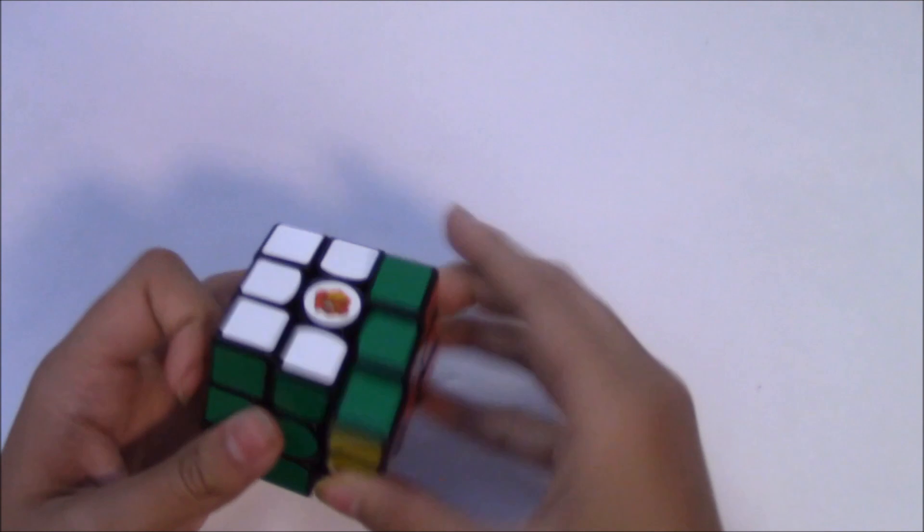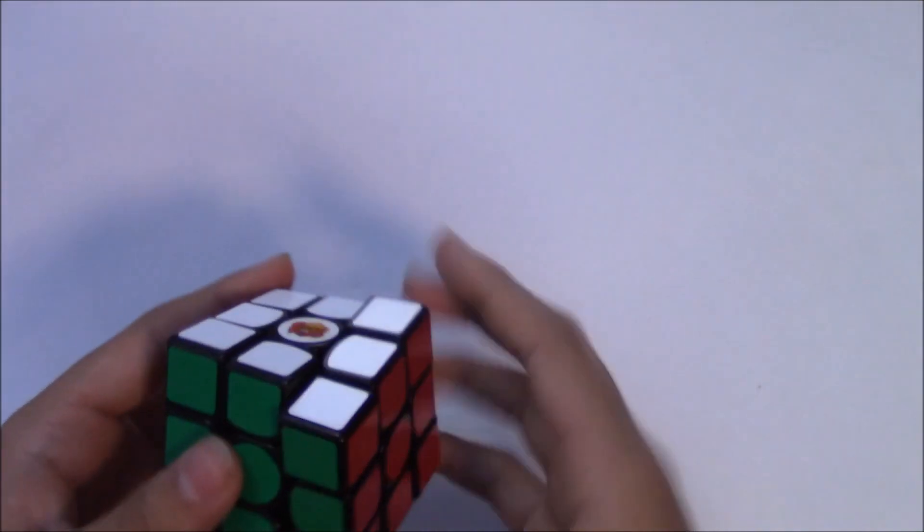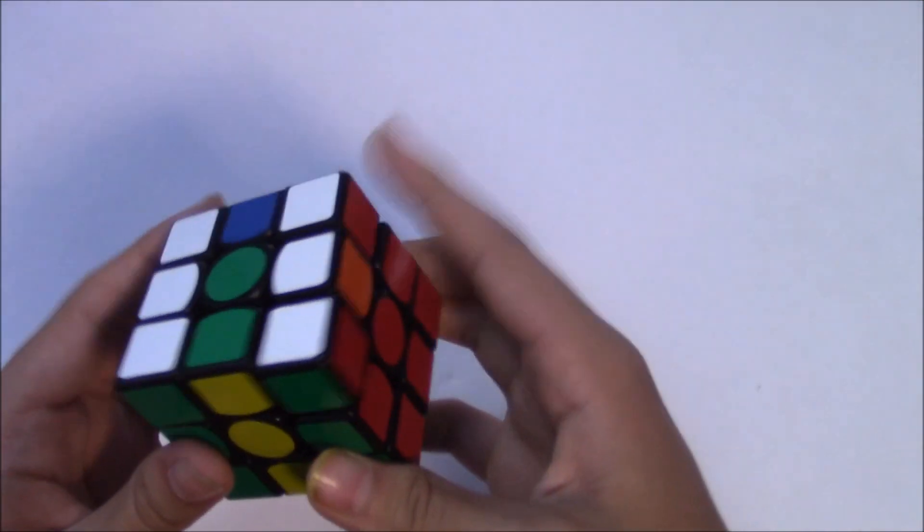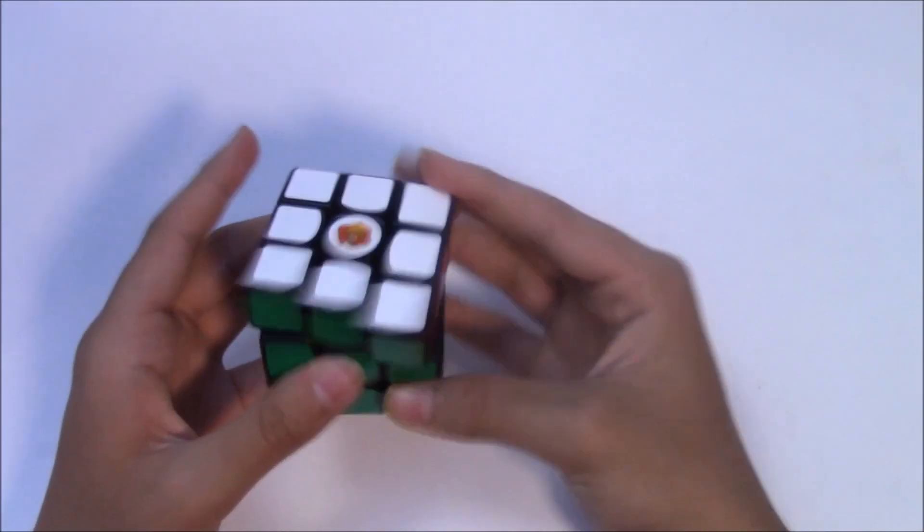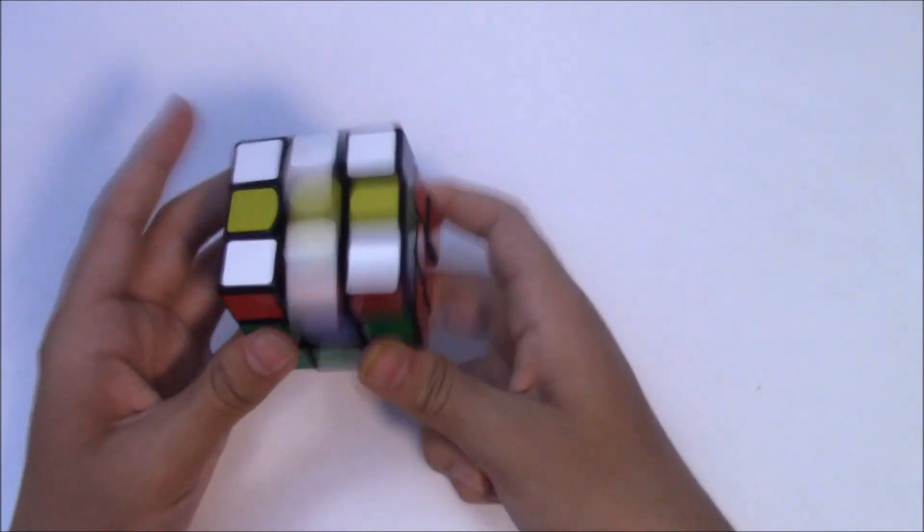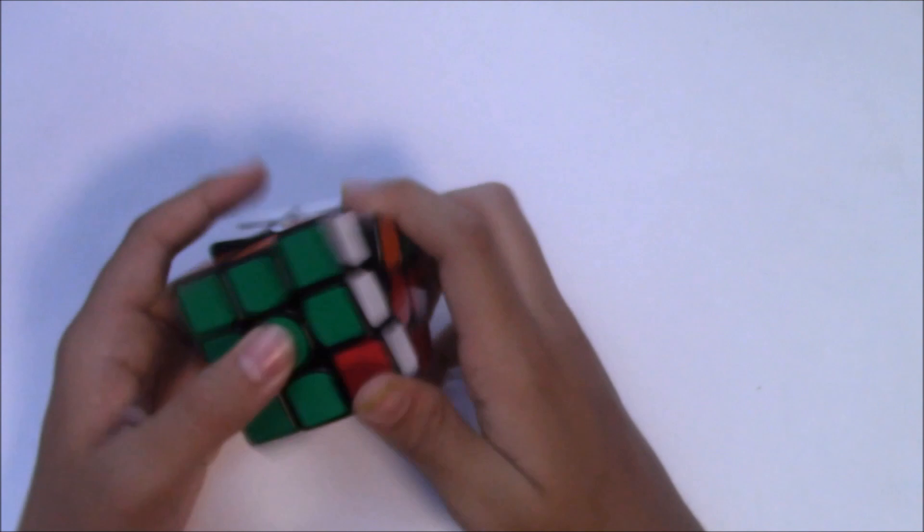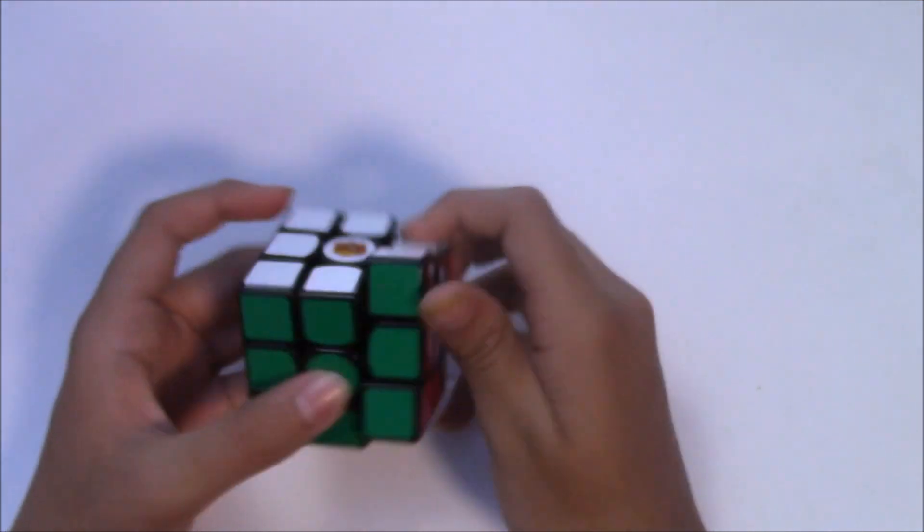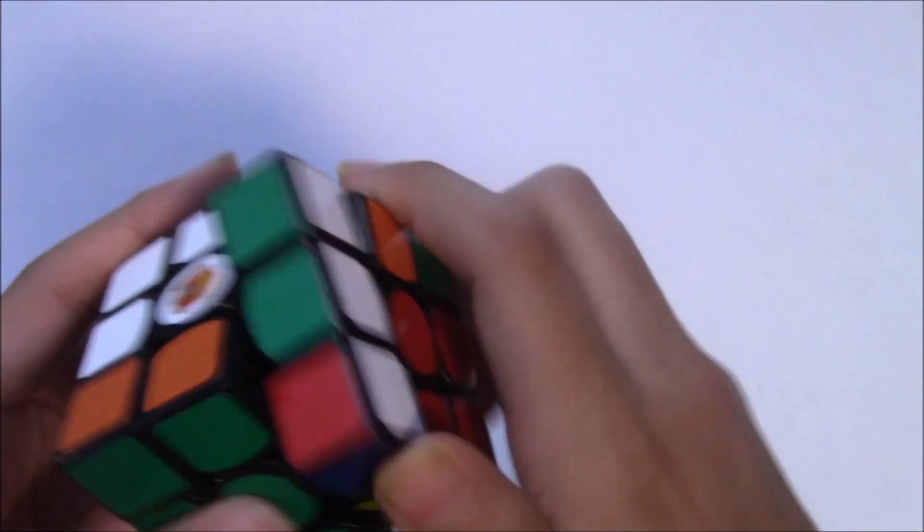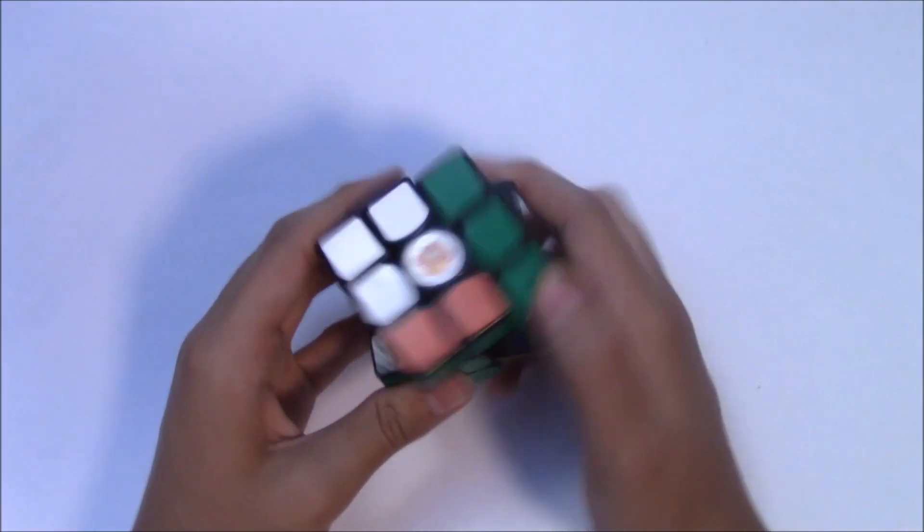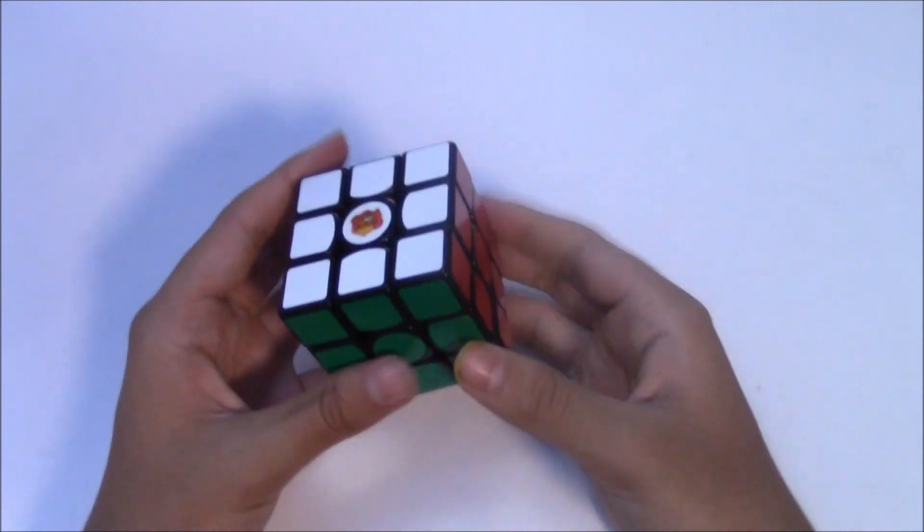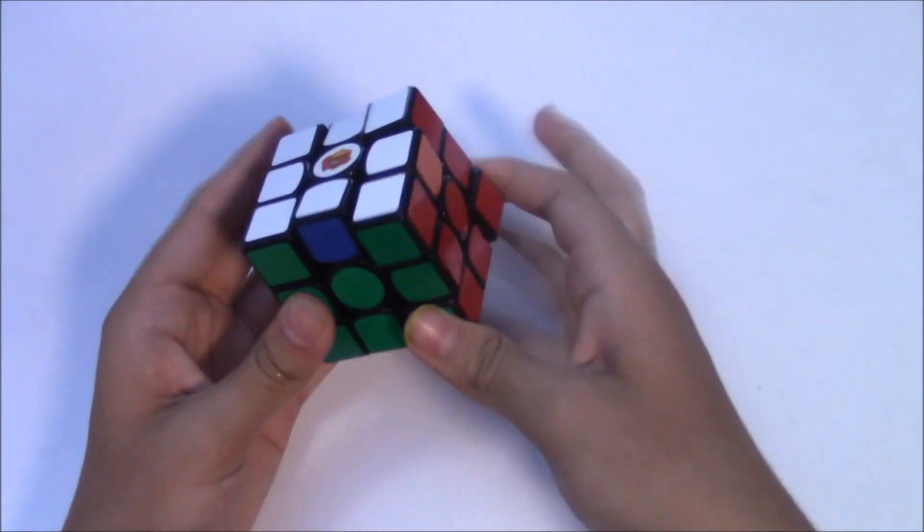First turns—it's very gummy and it feels sandy and dry out of the box, but I'll have to break this in, do some lubing and tensioning, and it should be a lot better. Right now it doesn't feel so good. It's pretty nice, it's just a little bit gummy. It's gummy and slow, even though it's smooth. It's pretty sandy, and I'll have to break this in.